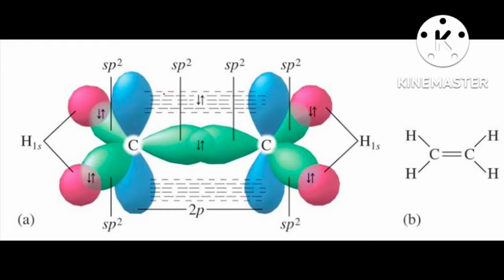The energy required for this excitation is compensated by the release of energy due to overlap between the orbitals of carbon and the hydrogen. The 4 atomic orbitals of carbon, each with an unpaired electron, can overlap with the 1s orbitals of the 4 hydrogen atoms, which are also singly occupied.